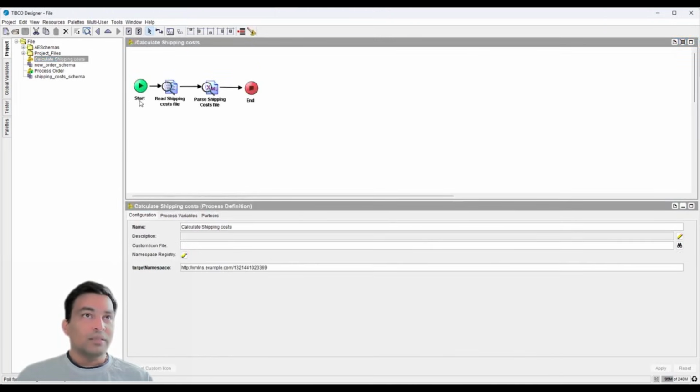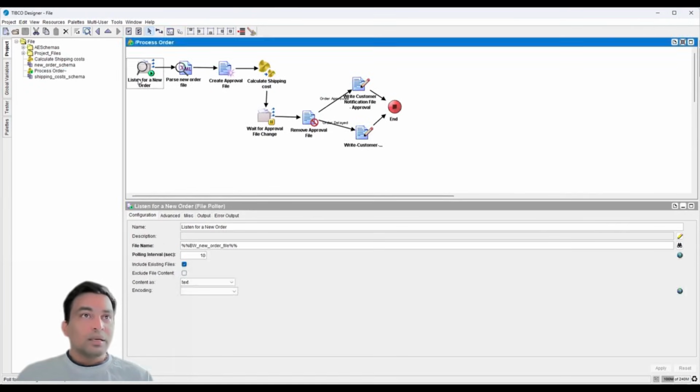And in the other case, in the sub process, you will see just a start and end, which means that this is a sub process and not the main process. Like I said, this is file puller, and the name suggests that it's listening for new order files.